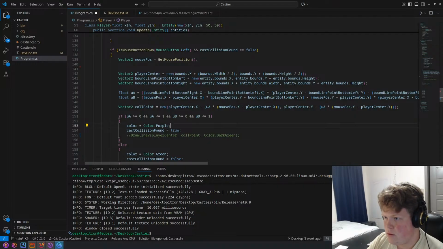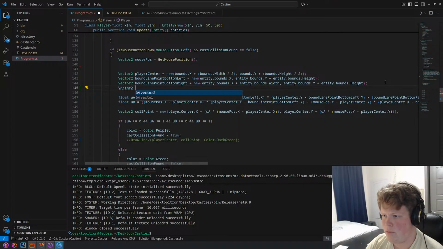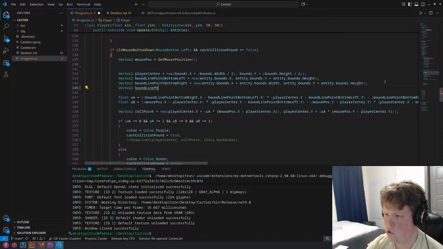I'm going to continue with these awful variable names. So bound line point bottom, or no, I need the top ones.